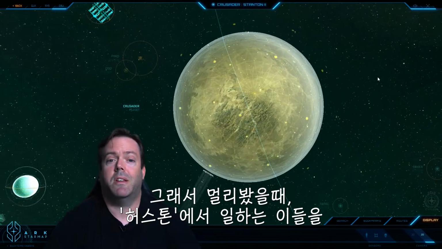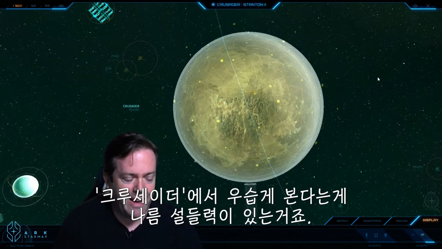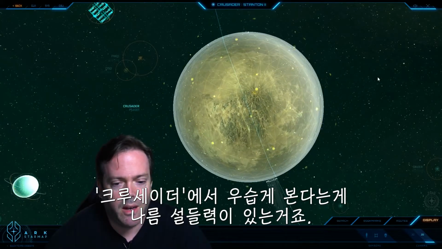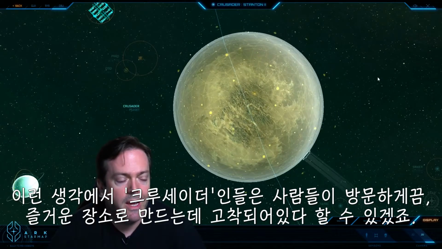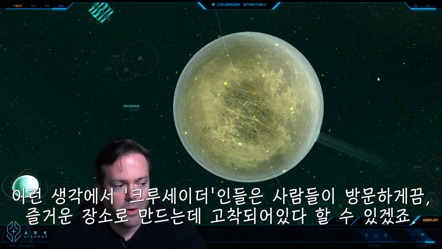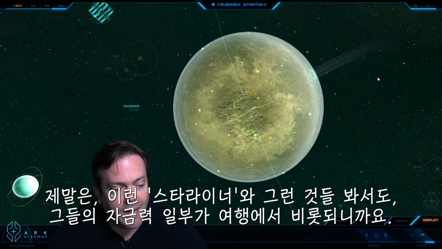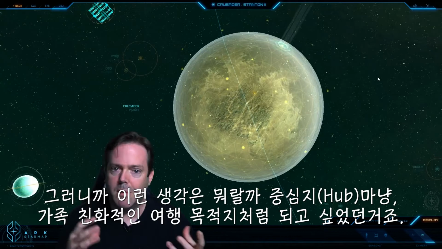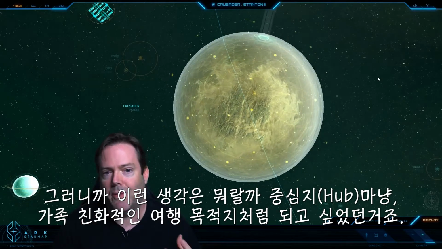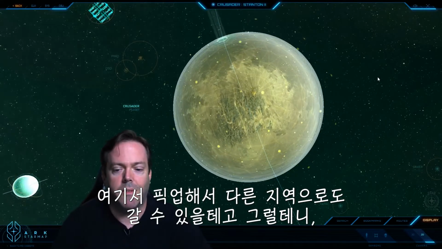And so as far as the company itself, though, conversely to Hurston, who kind of treats its workers with some disdain, Crusader is very fixated on making this a fun place for people to visit. Part of their money comes from travel and these starliners. So the idea was that it's a bit of a hub. They want it to be a family-friendly travel destination, but you can pick up ships that can take you to different areas.